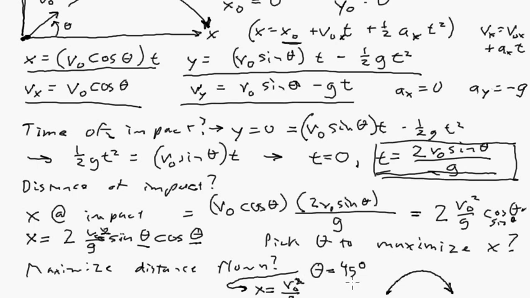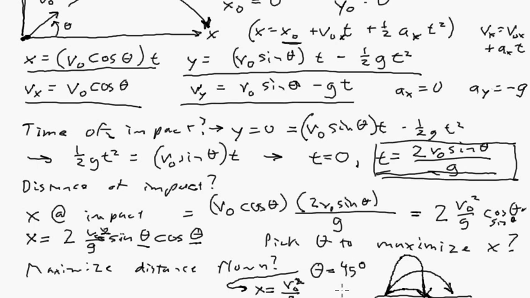Okay. So you can imagine if you launch at 45 degrees, it'll go this far. There's our ground. If you launch at some higher angle, then you'll go up higher, but you don't have nearly as much horizontal velocity to begin with. So you end up splashing down well short. And if you launch at some lower angle, well, you're going faster horizontally, but you don't get much altitude. So you'll also hit the ground like that. So 45 degrees is the angle that gets you the longest distance.